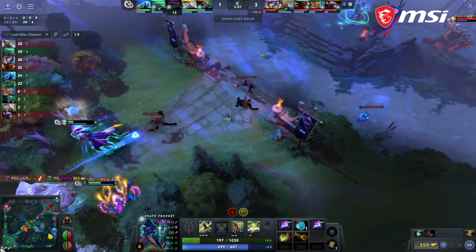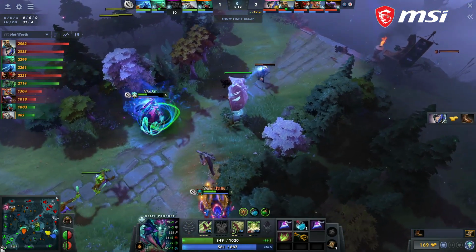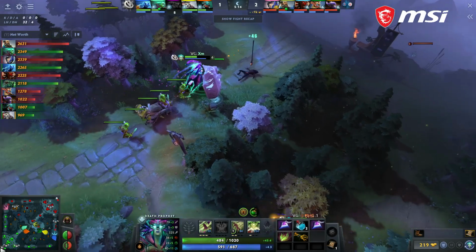XM taking a lot of damage as well. It's a bottle refilled, so go back up to about half HP. But yeah, this lane is very scary. Luna plus any ranged hero is just able to lay the damage into people.